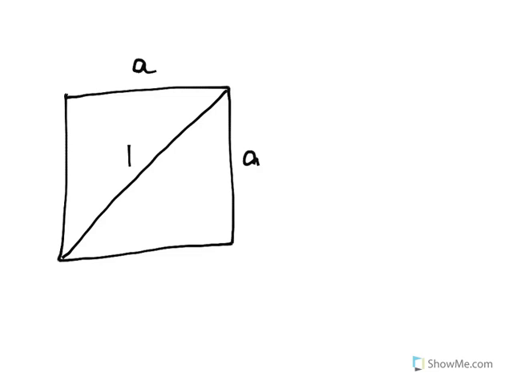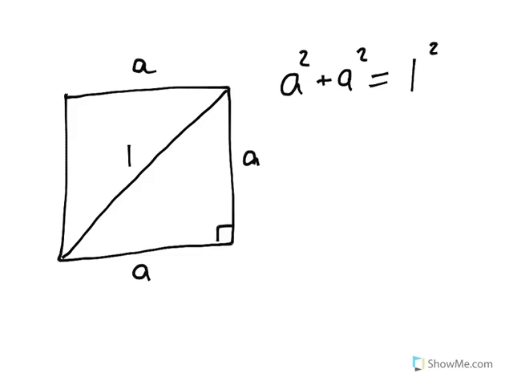That's really going to help me, because if I look just at this lower right triangle, that side's the same as that side, it's the square. So all 4 of these sides are A. Here's a right triangle that has legs equal to A, hypotenuse equal to 1. The Pythagorean theorem says the sum of the squares of the legs is equal to the square of the hypotenuse. Now in general it's a squared plus b squared equals 1, but in this case the legs are the same, so let's call them each A.